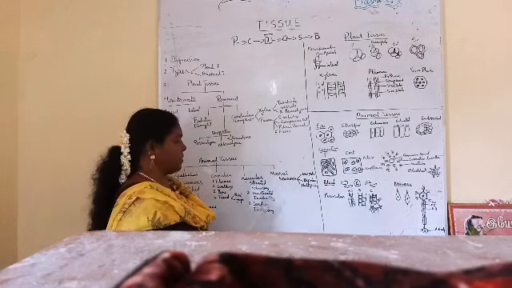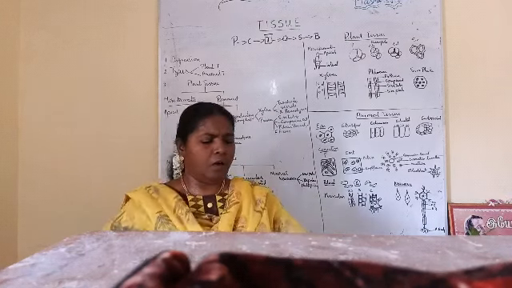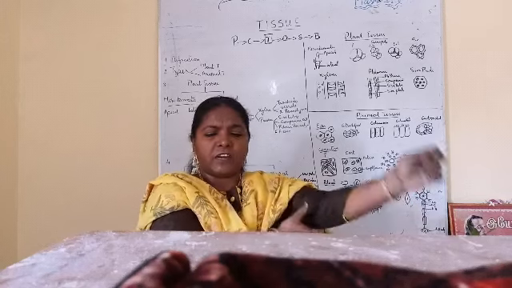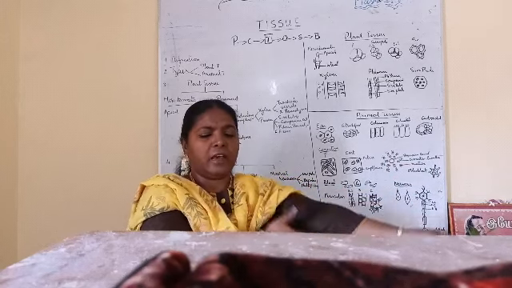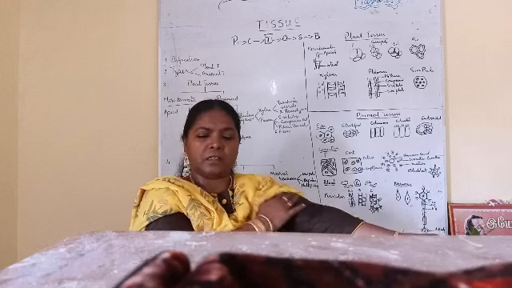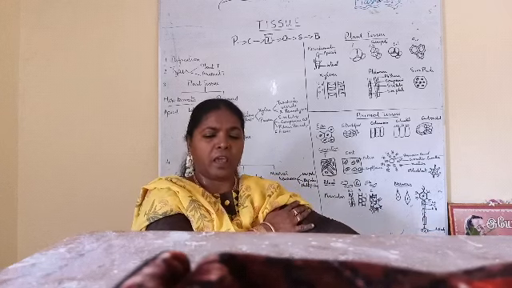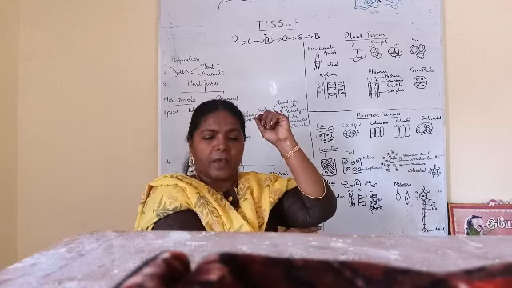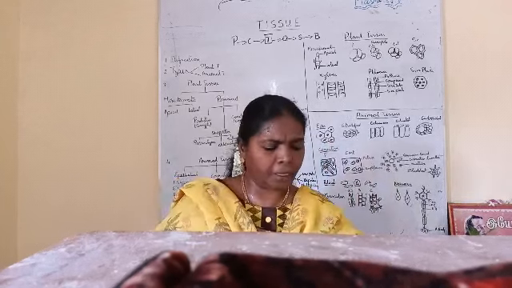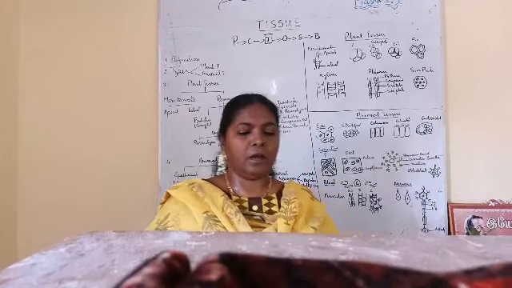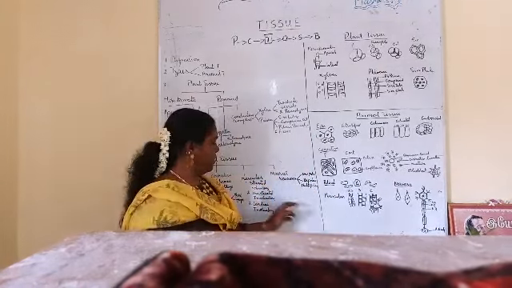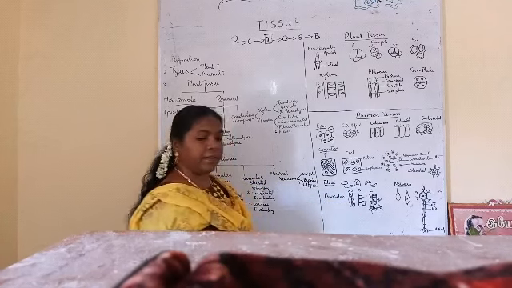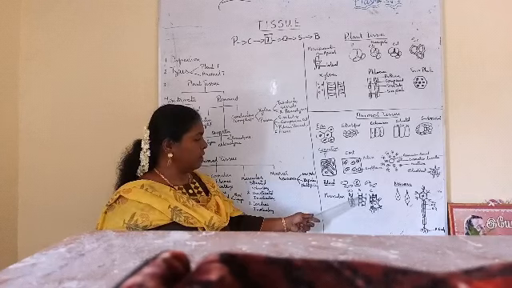Then comes the striated muscles. They are voluntary, striated muscles. See, all these muscles are striated muscles. This is the bicep and tricep muscles. If I stretch my hand, these muscles contract, these muscles expand. And if I fold my hand, these muscles contract, this muscle expands. So these are the striated muscles. They have dark and light bands.